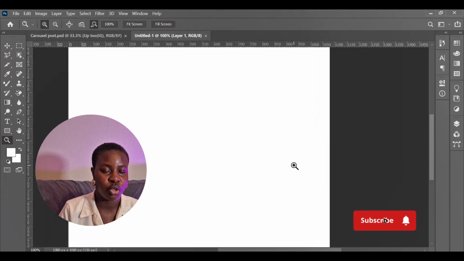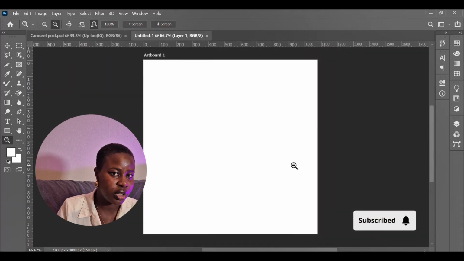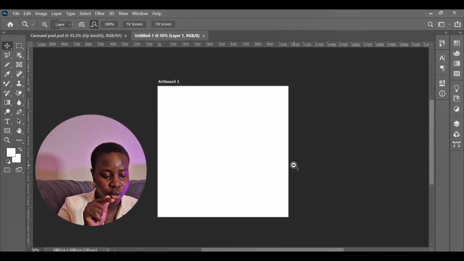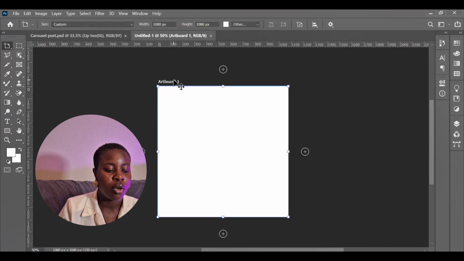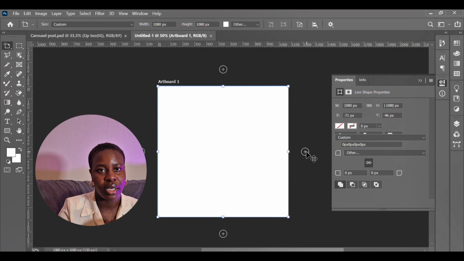So this is what you have when you create your artboard. Artboards allow you to have multiple artboards in a single file. I just click on that Artboard 1 that you see, and you can see the plus signs on the four corners of the canvas. If you click up, it's going to create a new artboard, or if you click by the side, it's going to create one there. Basically, if you click any of the four points, it's going to create a new artboard in that direction. So I clicked the right direction and created a new Artboard 2. If you just keep clicking, you just keep creating.